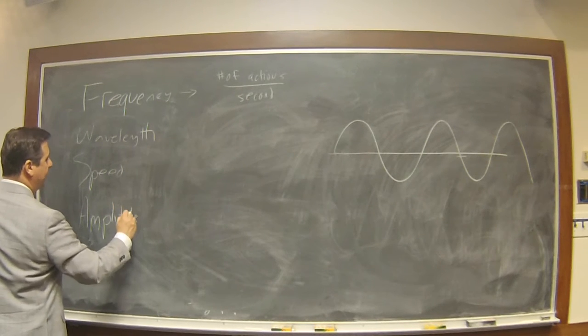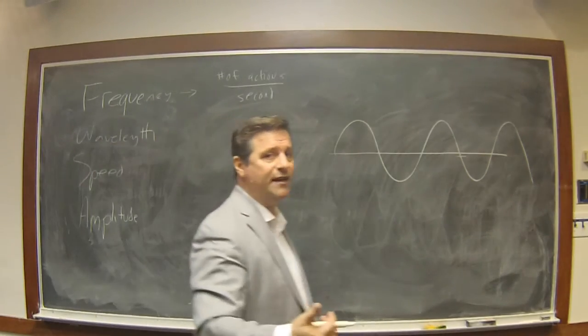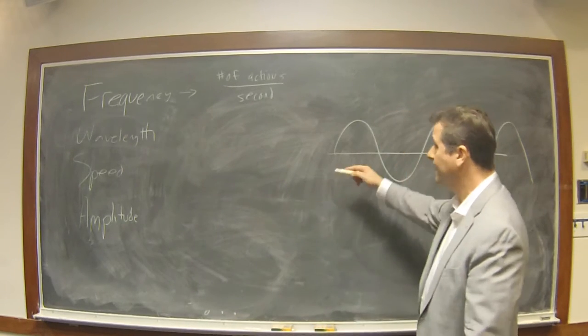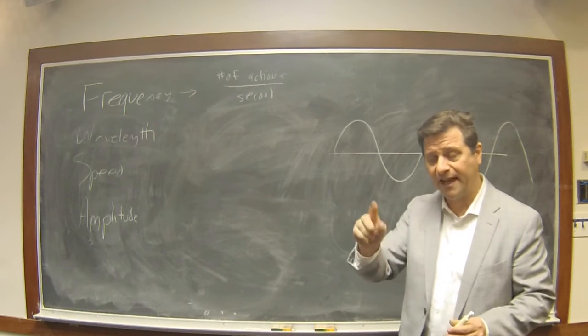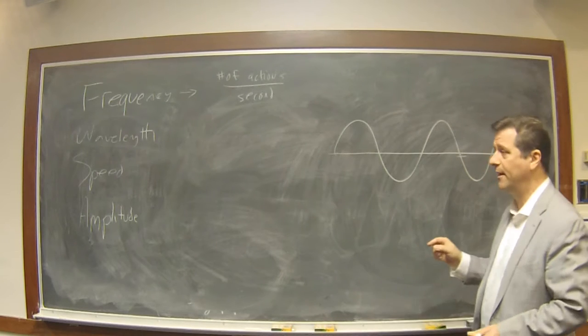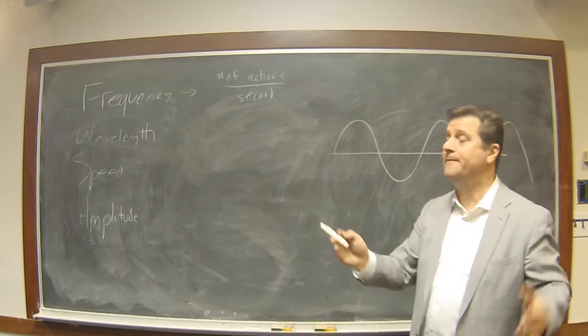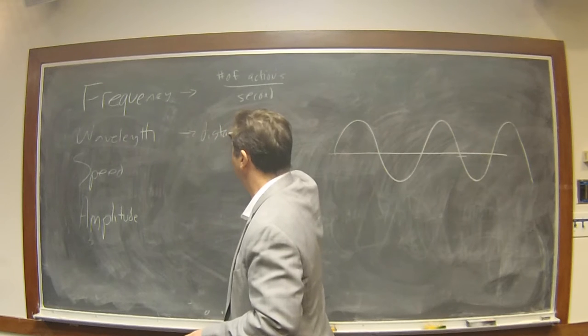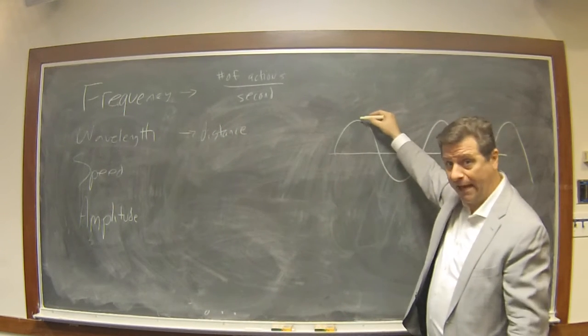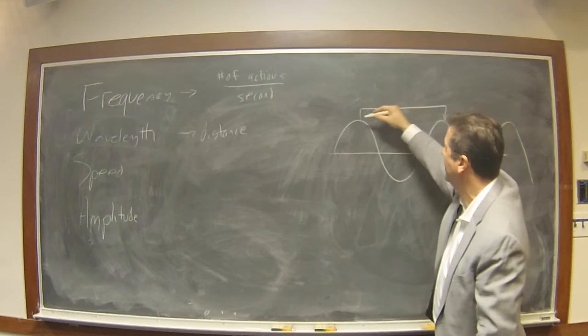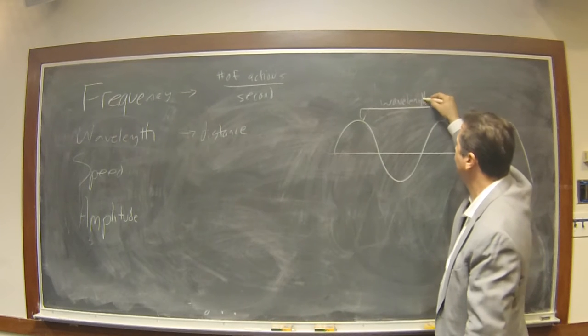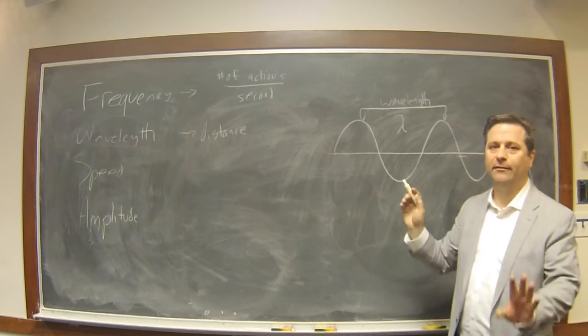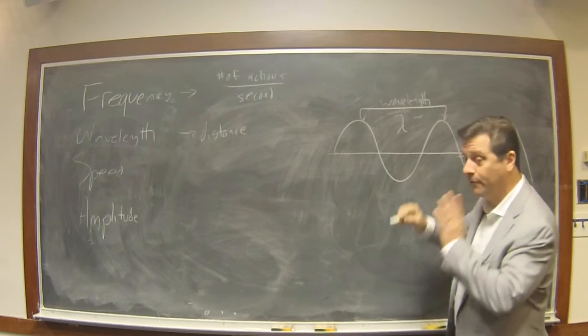Frequency, speed, and wavelength are all set up together. So what's the wavelength? The wavelength is dependent upon the speed. Let's say we touch the water one time each second and that wave goes out. Maybe the wavelength is a foot. Wavelength is measured in distance. But what is the distance of wavelength? The wavelength is the distance between two consecutive peaks. We'll call that the wavelength, and the wavelength frequently uses the Greek letter lambda.